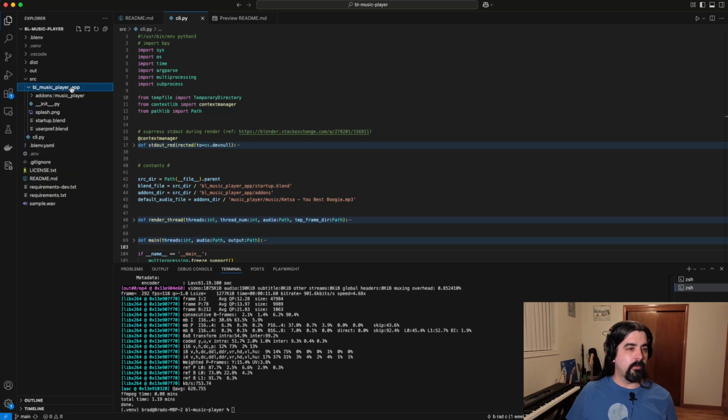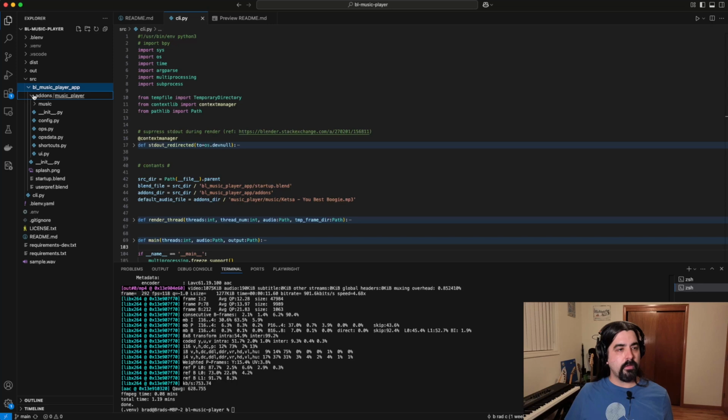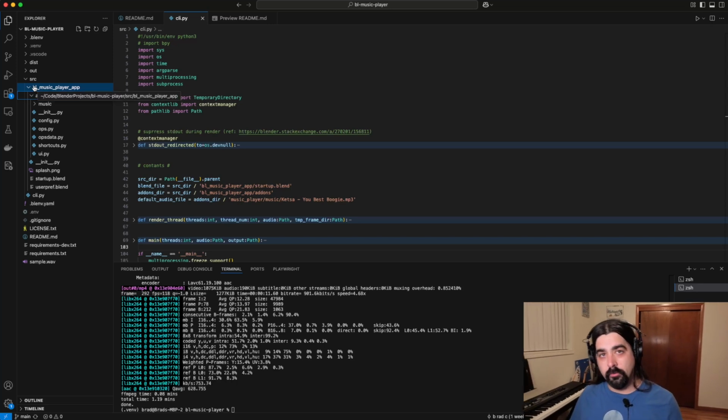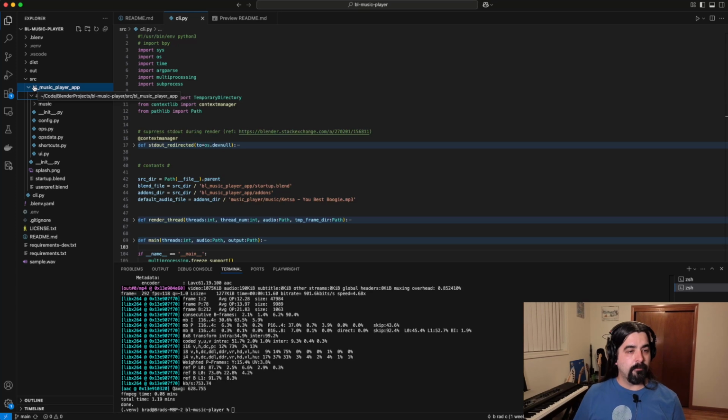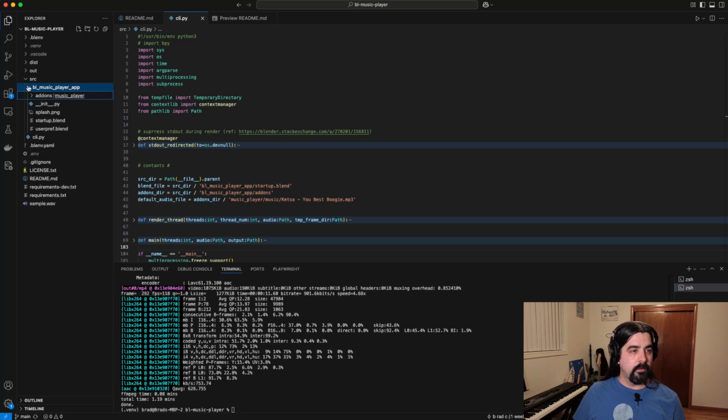And then it references some of the code right here in the BL Music Player app. And this has the startup blend file, which contains your geometry nodes, the visualizer for that, and everything that you need for the app template is within this folder.